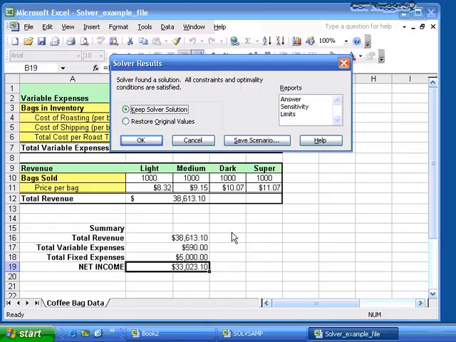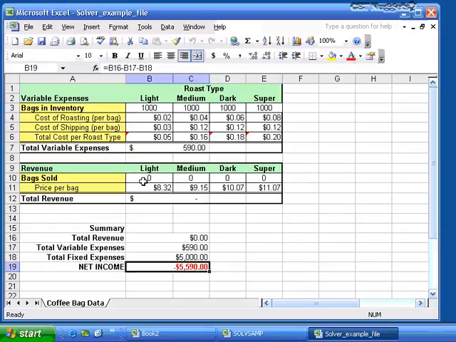Plus, watch this. What if I wanted to, go ahead and cancel this one more time, I can then take these values and reference them on another sheet, showing what I need to sell, or the bags I need to sell to reach that, and I can put it on a separate sheet and link that. See how Solver and linking and putting all this information together can really maximize your use of Solver.